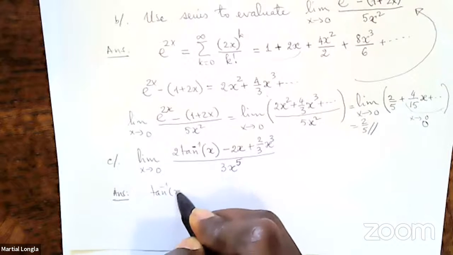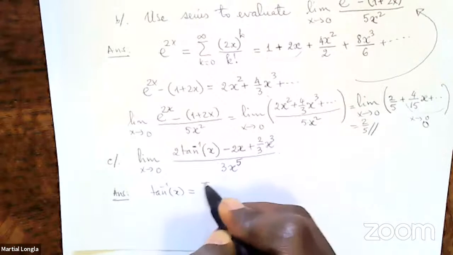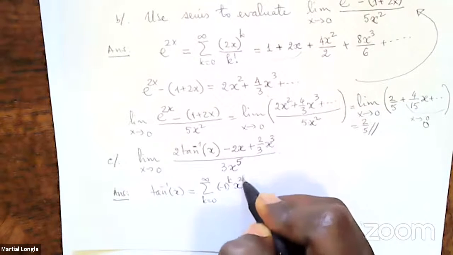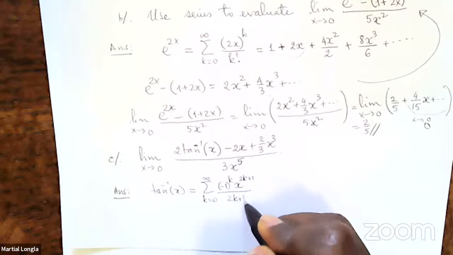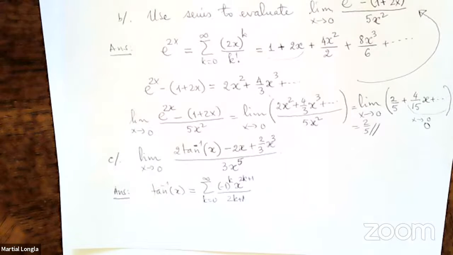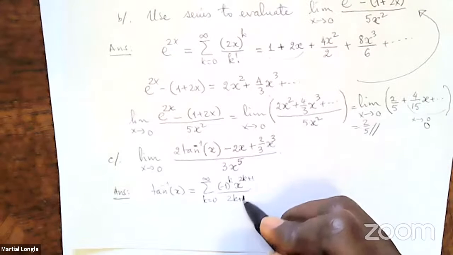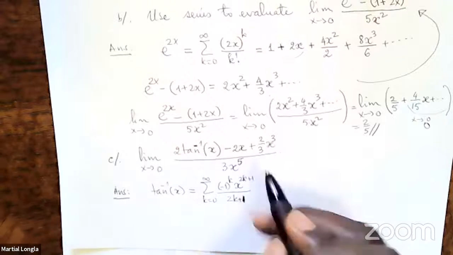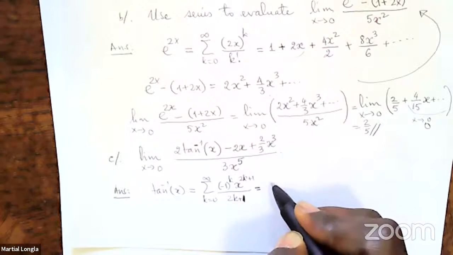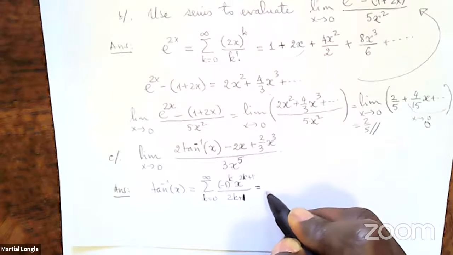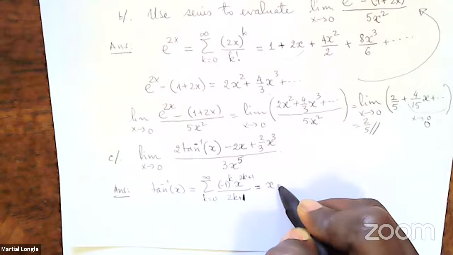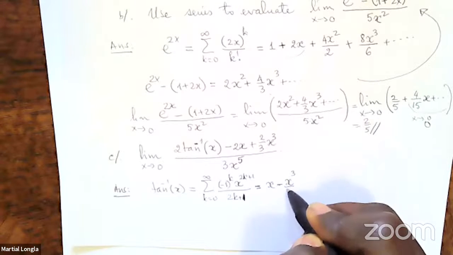So I had the tangent minus 1 of x as the power series from k equals 0 to infinity of (-1) to the k times x to the 2k plus 1 over 2k plus 1. That's what we had, and I was saying that the difference between this and the power series of sine x is that here you don't have factorial, right? So this is it, and you develop that as what? As x over 1 plus, that's x, plus negative x cubed over 3 which is minus x cubed over 3, plus x to the 5th over 5.